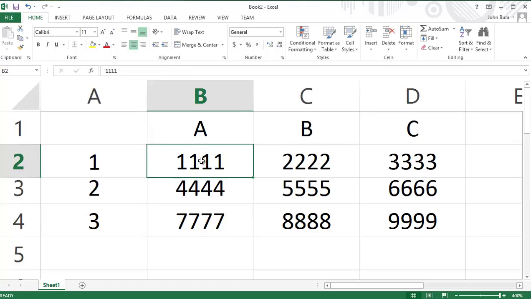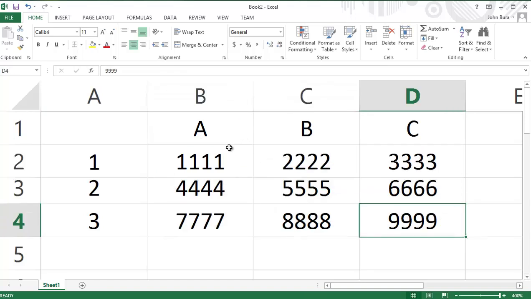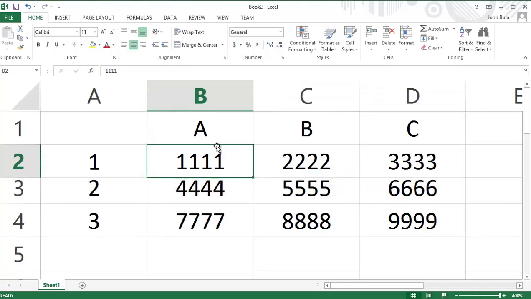Now, why am I talking about this at all? Well, it makes sense because you can format these cells to be different. So for example, you can format the cell to be not just a number, you can format it to be a percent or a type of currency if you want. But you can't format this A to be a type of currency because they're two totally different things.